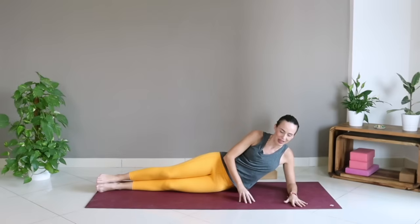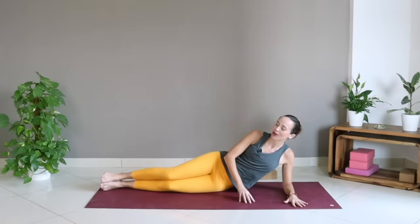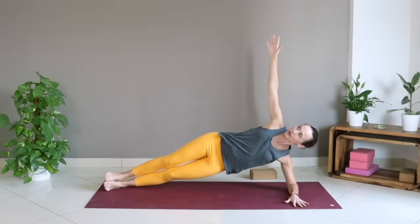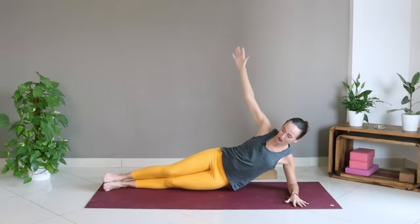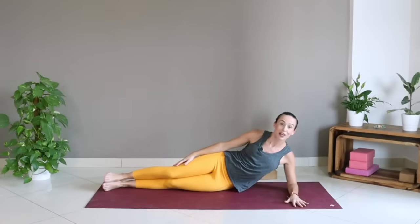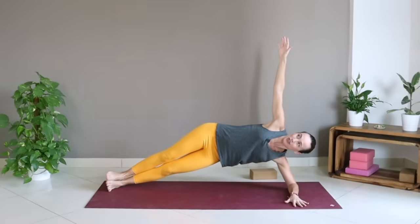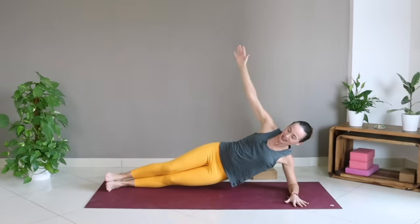And then blinking the eyes open, pressing down firmly into that forearm and lifting your hips up as you reach the right fingertips up towards the ceiling. And then slowly setting yourself back down. We'll try that 4 more times. So lifting, pressing the mat away, lift your hips and set it down.